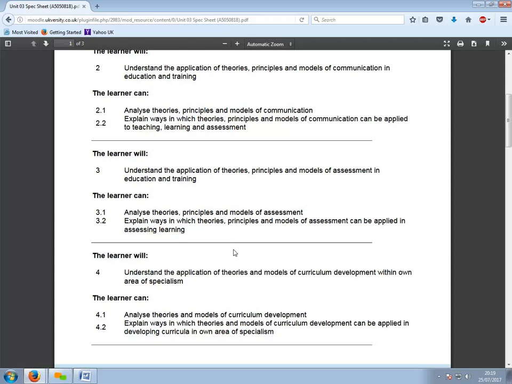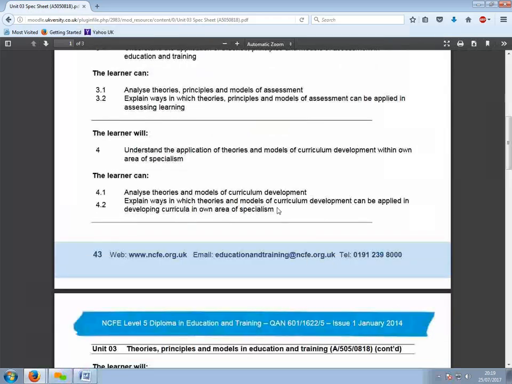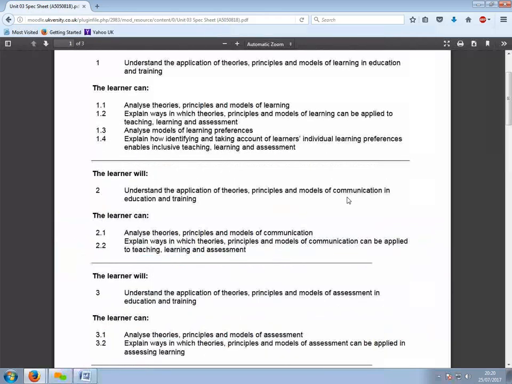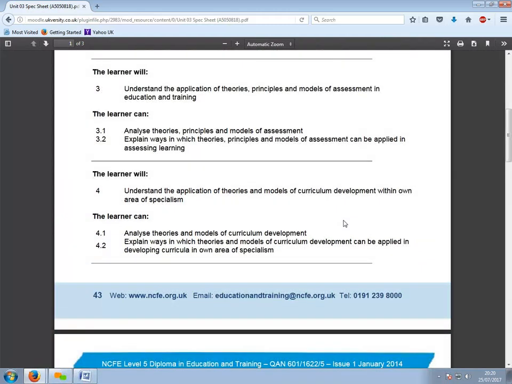But again, as we get to LO4, then it becomes specific to your own area of specialism. So that is the underlying principle. For the first two or three learning objectives, you can use the theoretical: this can be done, that can be done, the other can be done. Whereas as we get to learning objective 4, it's we do this, we do that, I do this. So it then changes to first person in how you actually explain the processes that you go through within your specific area.